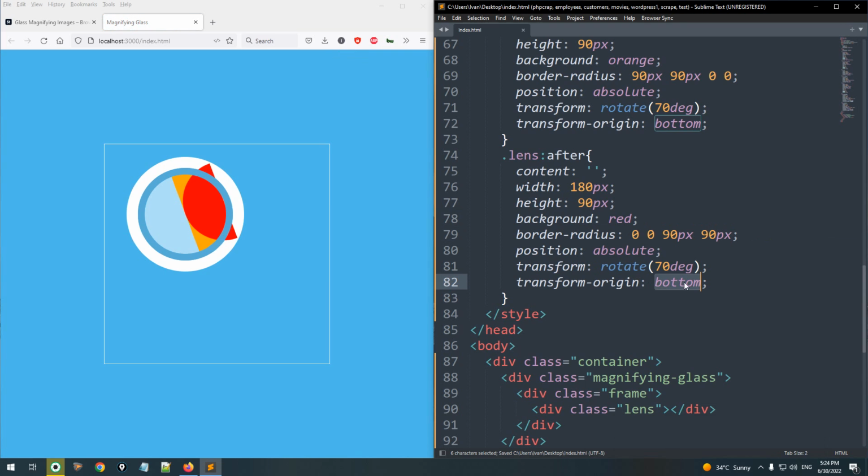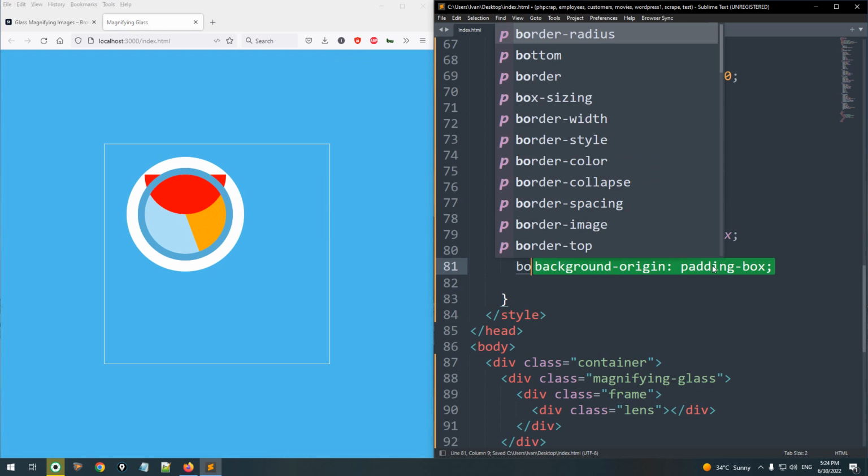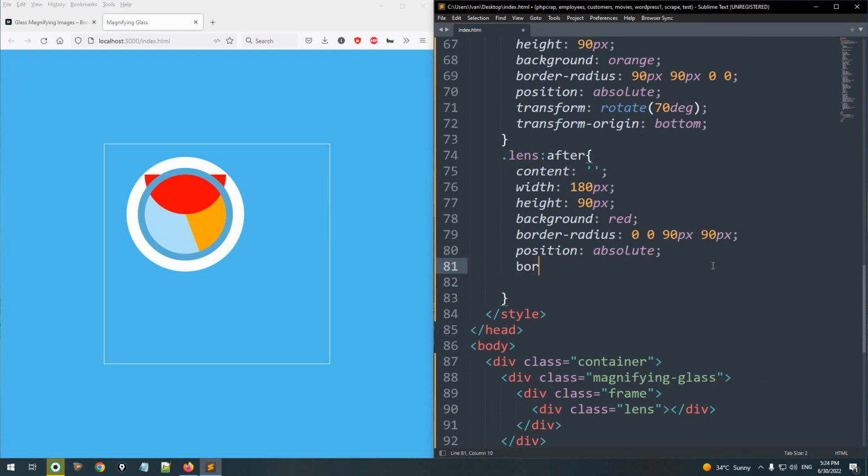And transform origin will be again bottom. No, actually we don't need a transform origin. We also don't need to rotate it. We'll just position it. Okay, so this is how we're gonna create this shape.